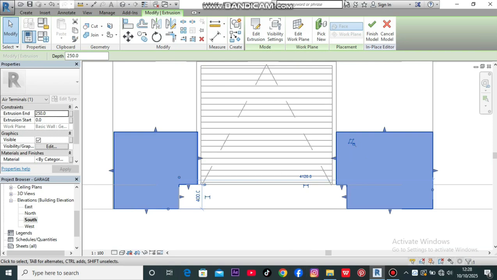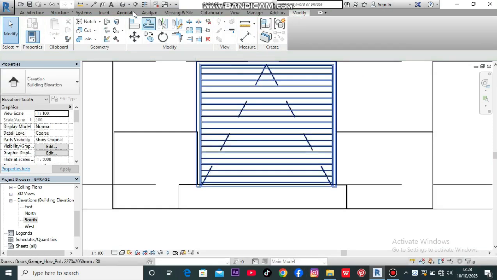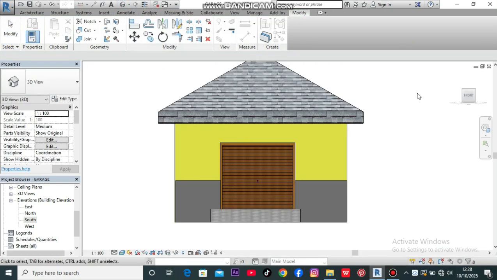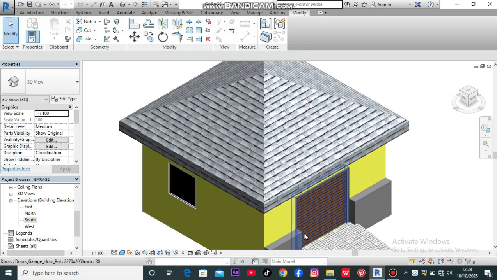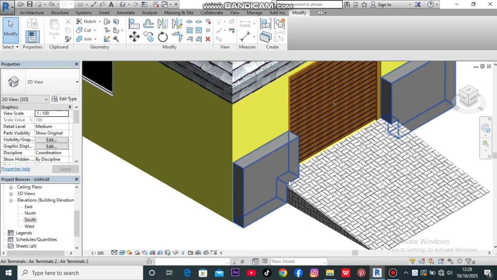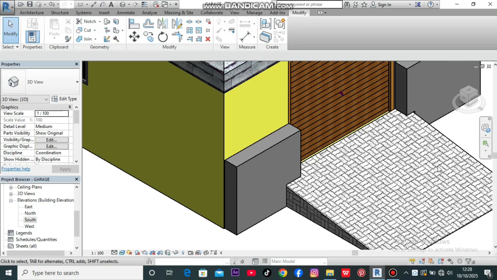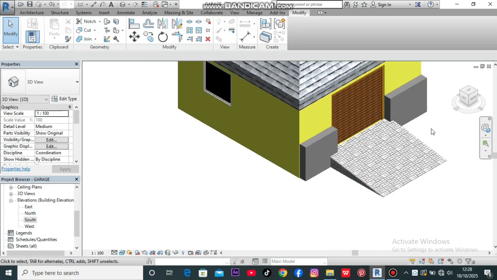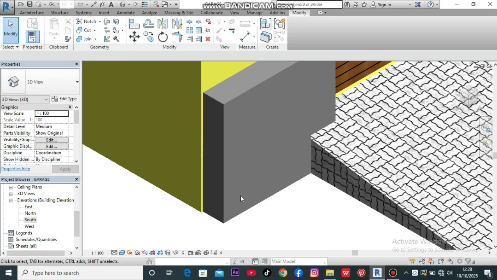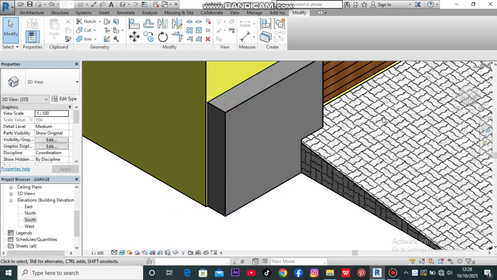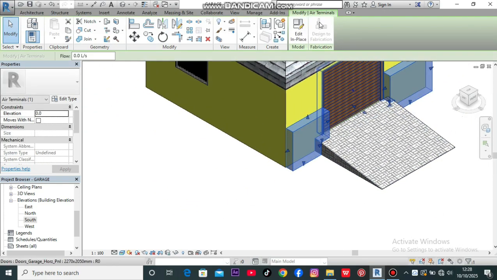So this is what we have. Finish model. When you hit 3D, you can see that we now have a split paint down here. The thickness is too much. How are we going to fix this? Just click on it, edit in place.